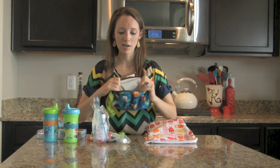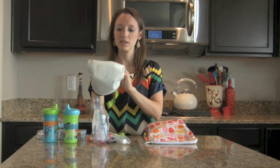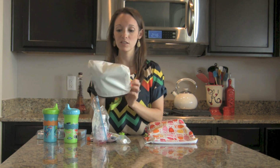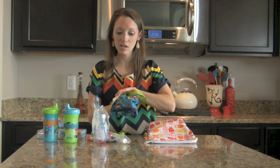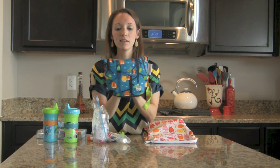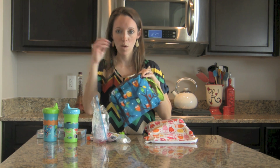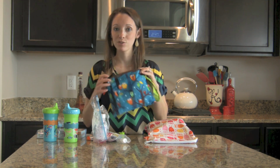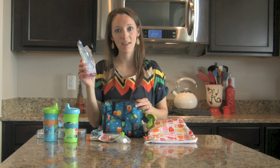The reason they're called wet bags is because they have this lining on the inside that is plastic, or a form of plastic, I suppose. It is BPA free, it is non-toxic. This can go through the washing machine and through the dryer, but it is 100% guaranteed to prevent any wet thing in here from leaking out, which is why I love them. Because if you carry liquid medicine, you know at some point the cap's not going to get on all the way and it's going to leak.